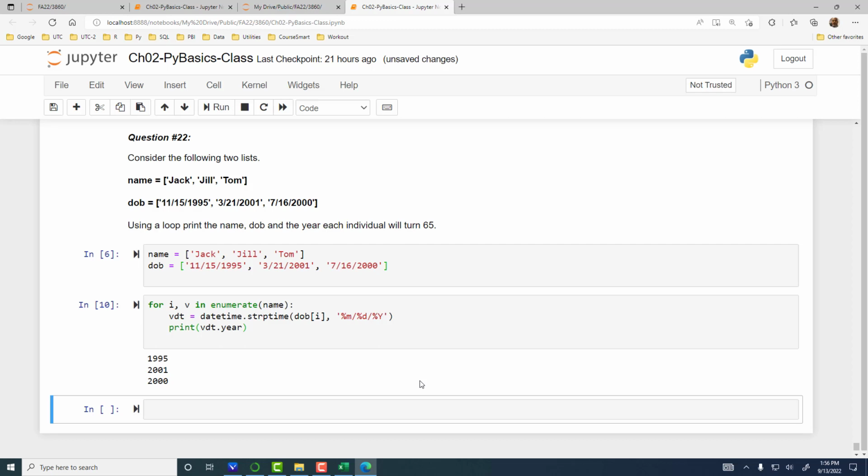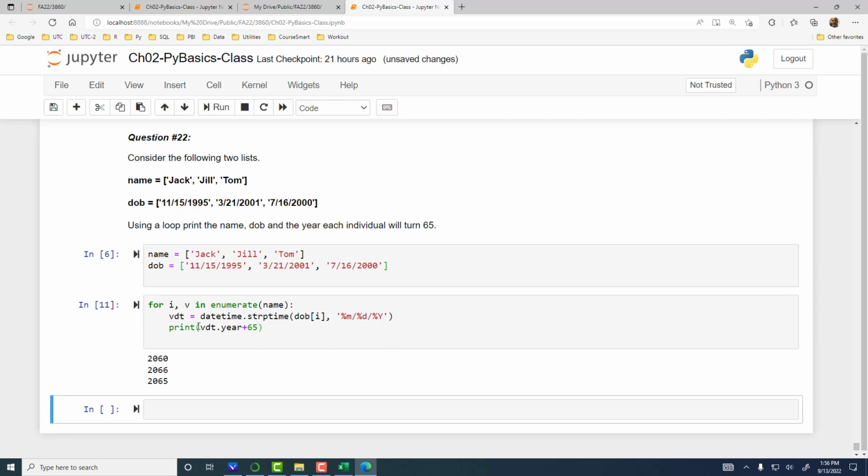So that is going to give us the year part of the date of birth. Now if we add 65 to that, that's going to give us the year in which they turn 65.